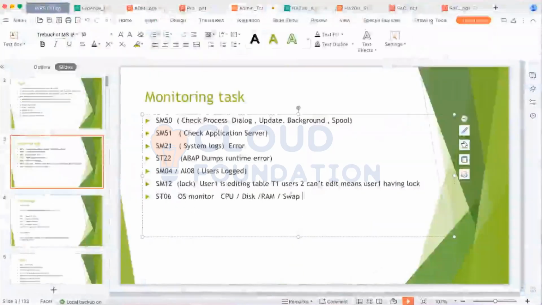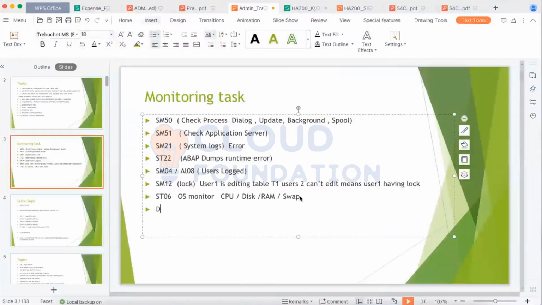So this is ST06. Then another T code is DBA cockpit. With DBA cockpit you can monitor the database. In database monitoring, you have to check the space, you have to see the growth of tables, statistics, and other things.